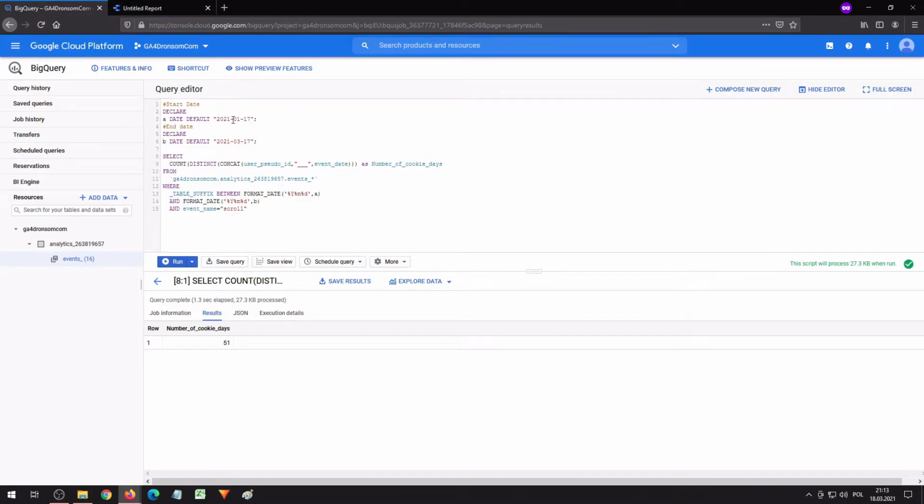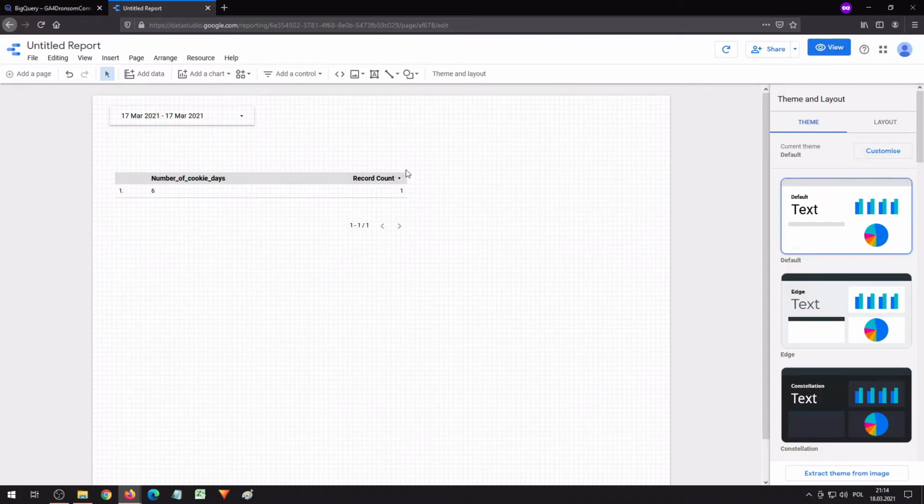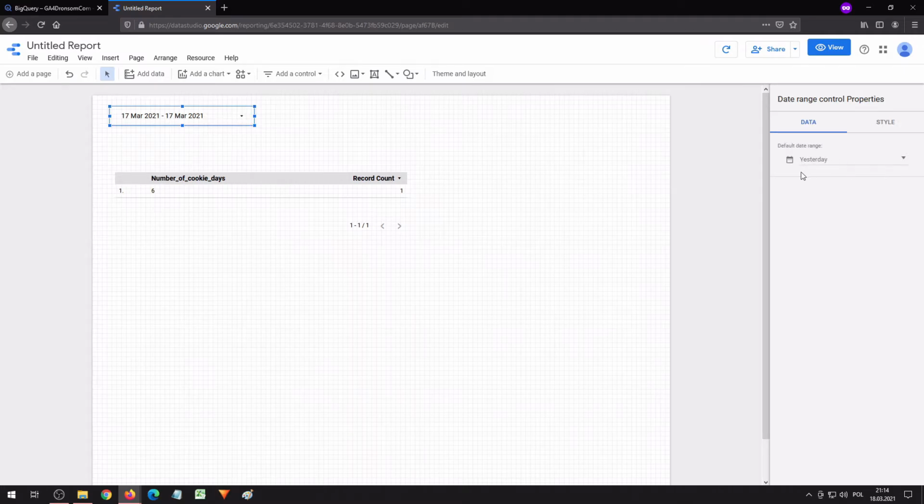So regarding the cost, if I have only the 17th of March, it will run through 1.8 kilobytes of data. It's my private blog, so for now it's very small. But if I change it to a longer period, it's much more data. Of course, it's still nothing. The case is it is 10 times more. So if your data is gigabytes, then it counts. So that is why I choose yesterday here.